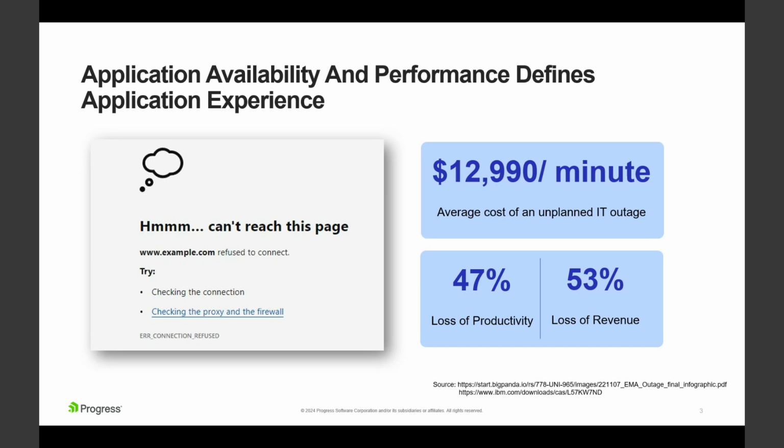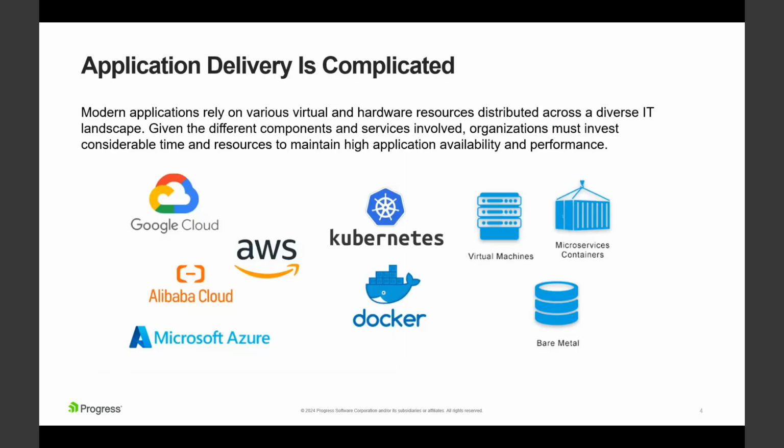I'm sure most of you have heard of the CrowdStrike incident that happened a couple of months ago, and that's a good example of a high-profile outage. It was a huge outage which had a big impact on business operations across the world and on application experience itself. And as you can imagine, the fallout from that, the financial impact, is obviously high. So maintaining application experience is definitely very important.